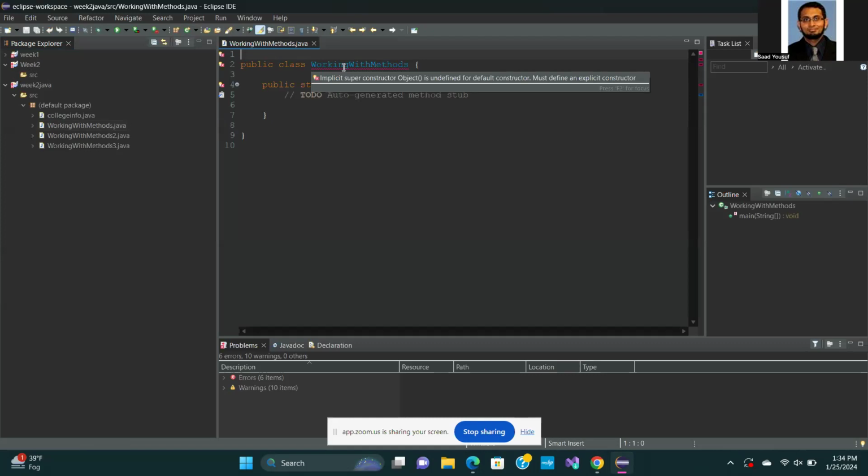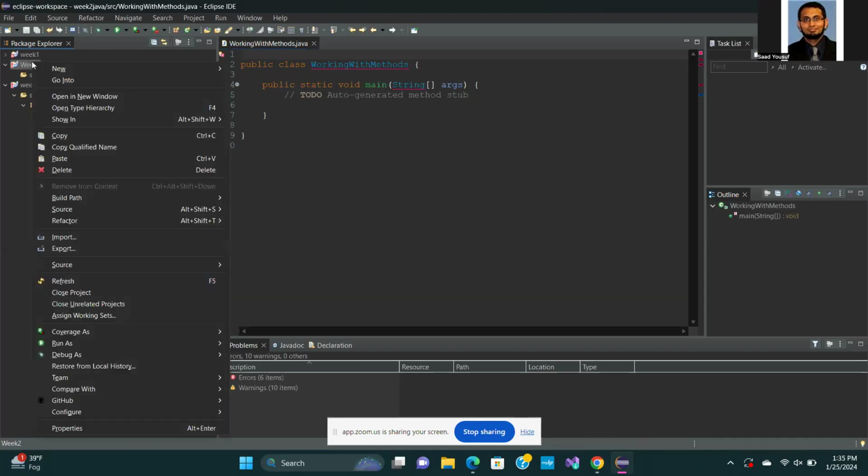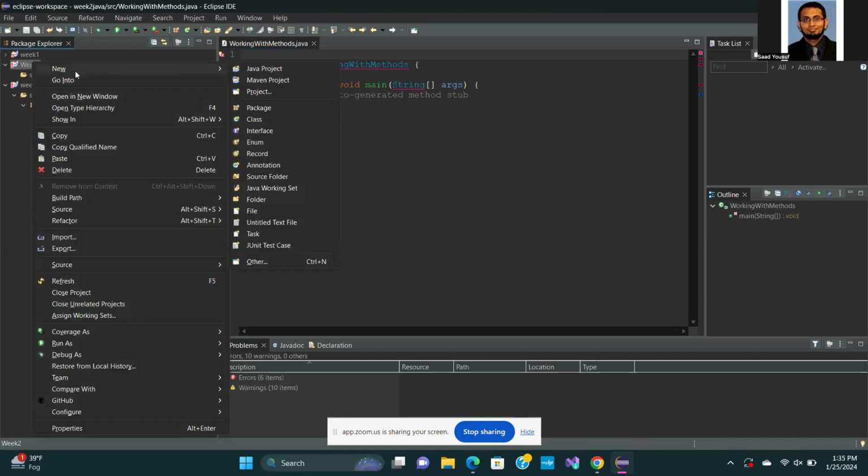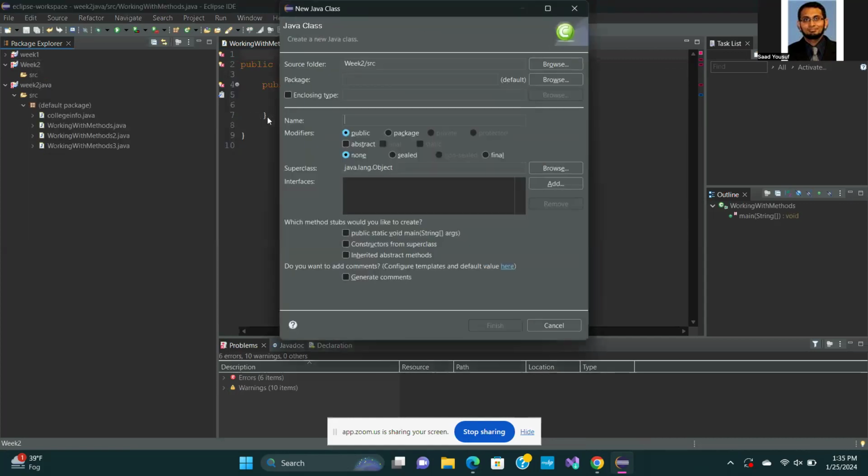Strange. And if you right click on week 2, not this one, the one we just created, go to new and create a class. Let's call it test, check the public static void main checkbox and click finish.